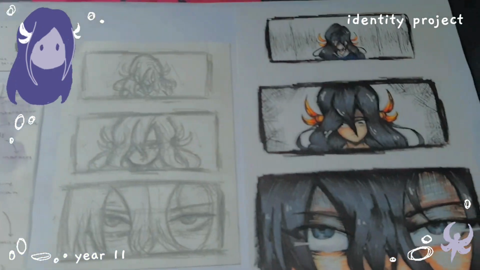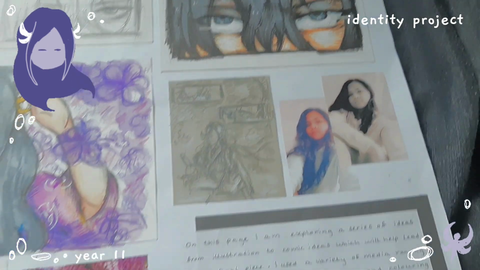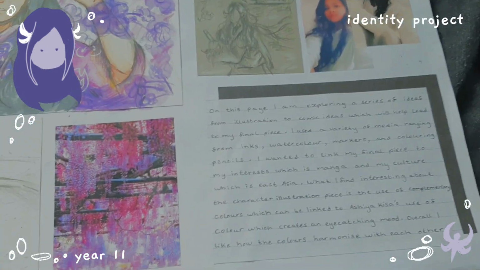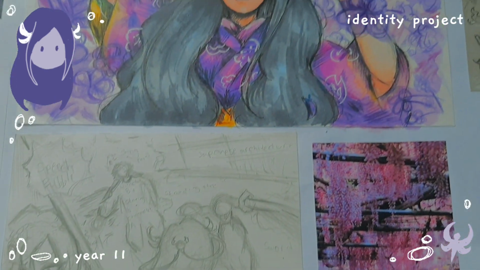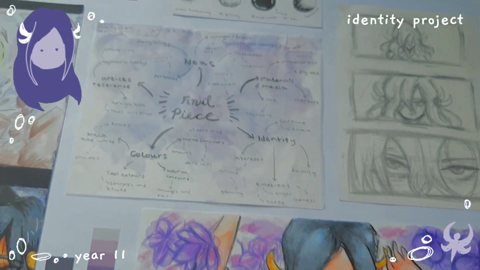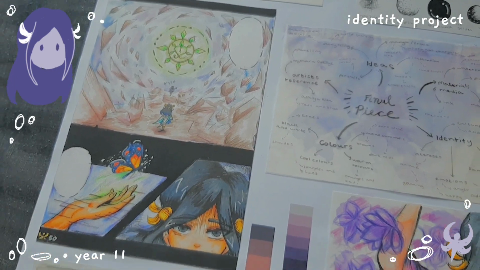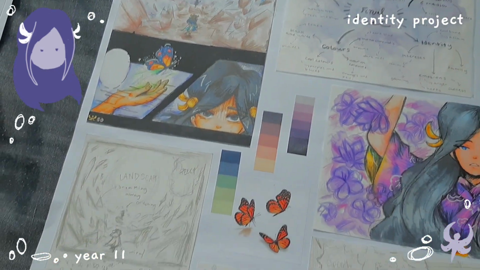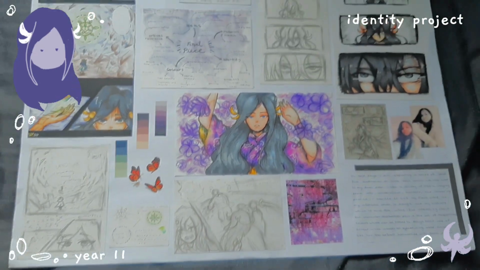For the second development page, it was really just trial and error, as well as planning for my final piece, which kinda took a while to do, but in the end, I managed to figure it out. During this time, I was really trying to balance my studies as well as GCSE Art, as exams were literally around the corner, which was really stressful, so me and my friends decided on a plan and actually stayed in the art room during lunch breaks to finish our coursework.